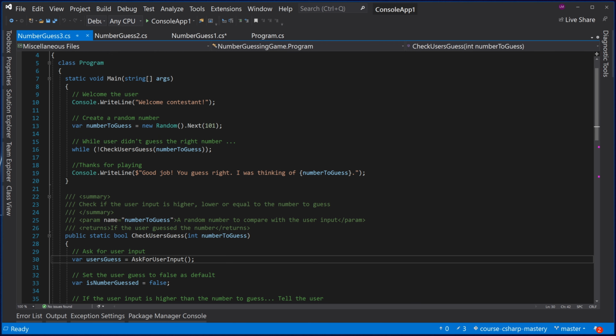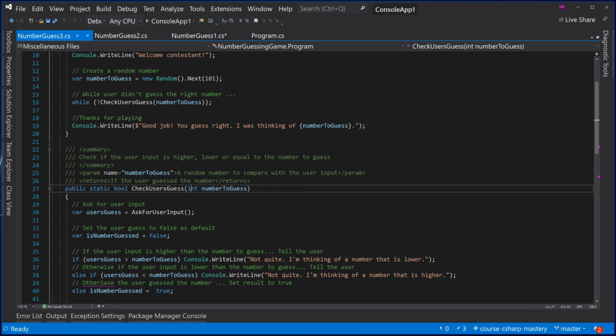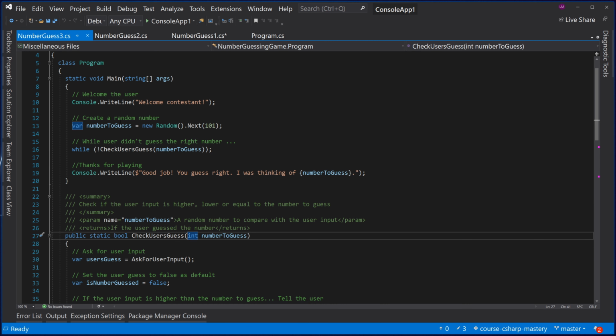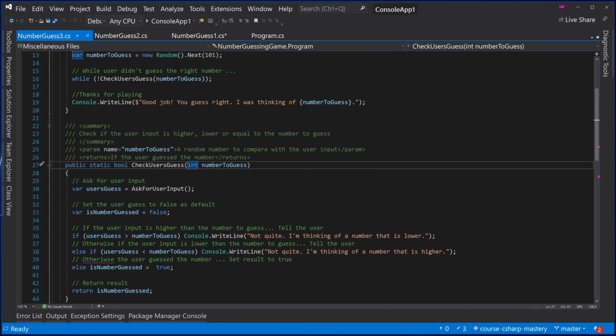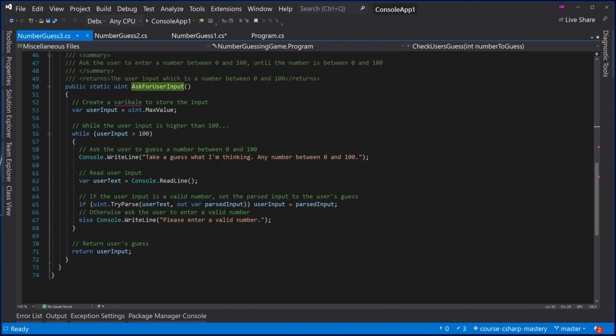Instead, I would probably ask the user for their input in the while loop and pass this result into this check user input method. But other than that, you can think of this application as running this one method in a loop. So we come into this method, it asks the user for their input, which is another method. So we take a look at that.